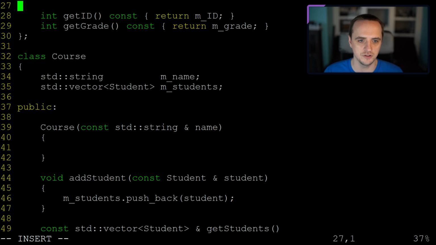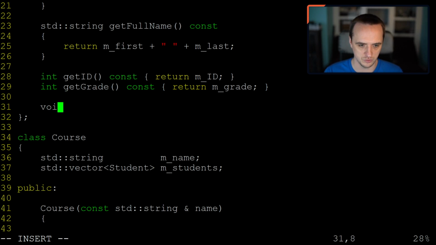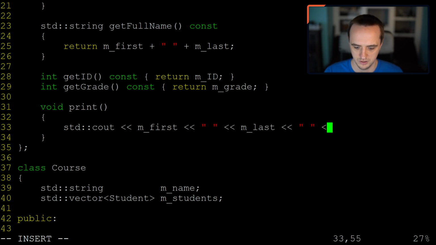So actually, up here, if I want to print out a student, let me write a void print function on a student, which will make things easier for me coming up in a second. To print out a student, we're going to use standard cout, m first, m last, m ID, m grade.